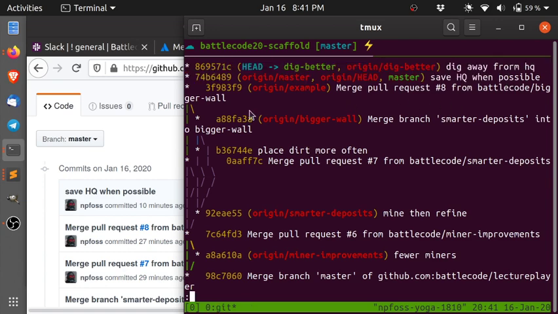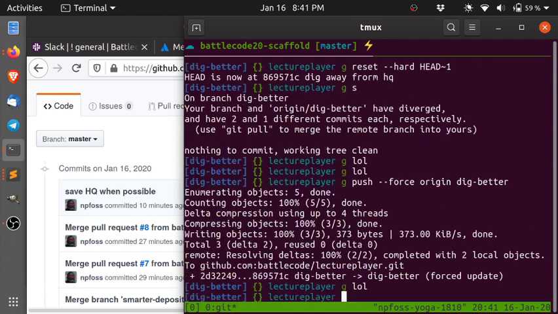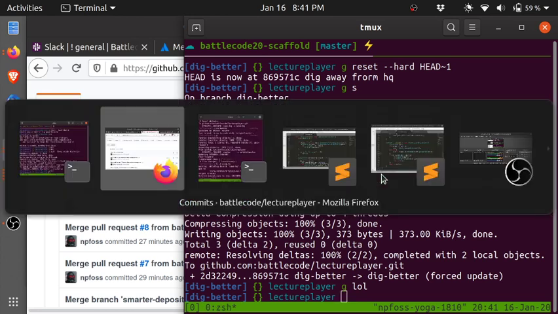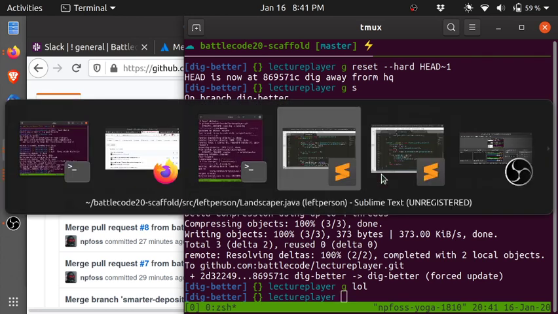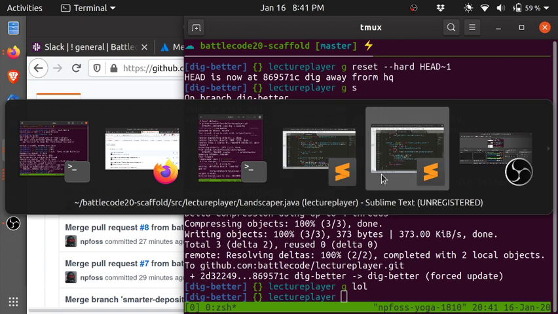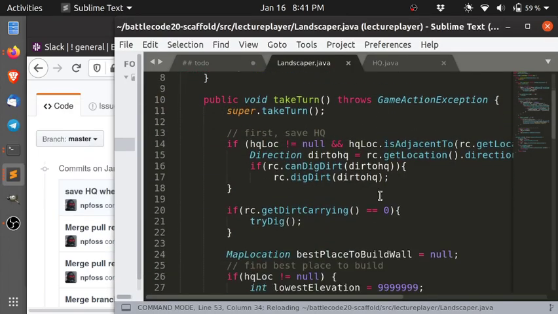Okay, great. So now we have this nice clean commit history. We've pushed it to the remote, and we could submit a pull request or something. Just as another example for rebasing, I think this is going to be the last example. Which one's lecture player? This one's lecture player.